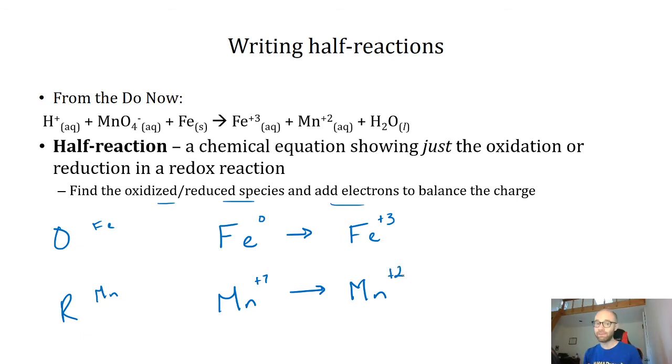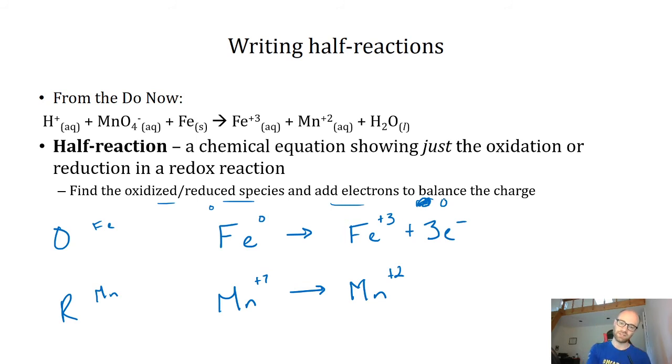These two half reactions are not balanced because, like we said, everything has to be balanced for mass and charge. They're balanced for mass. There is one iron and one manganese, but the charges are wrong. And the way you fix the charges is that you add electrons to balance out the charge. So here our sum is 0 and here our sum is +3. We need to add electrons to the more positive side, since adding electrons will bring down the total charge of that side of the equation. So if I add 3 electrons over here, now the sum of all the charges is 0.